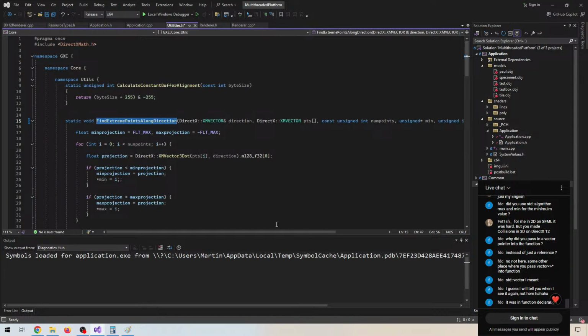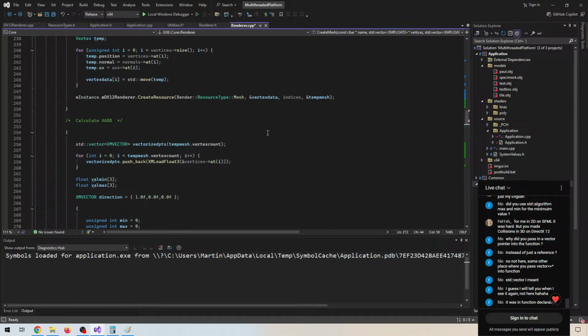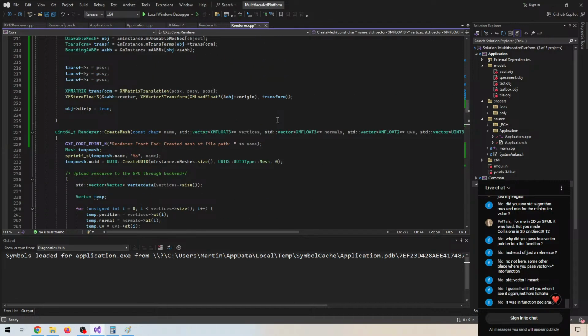This one? This function declaration? Or was it up here?